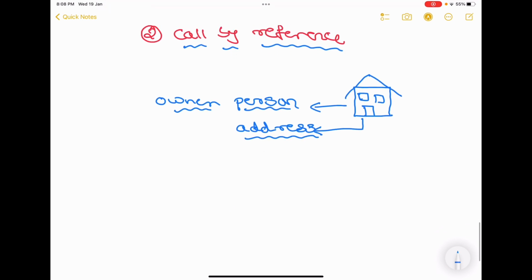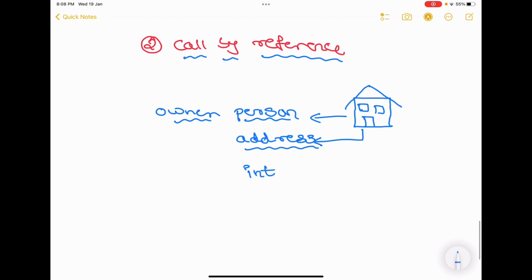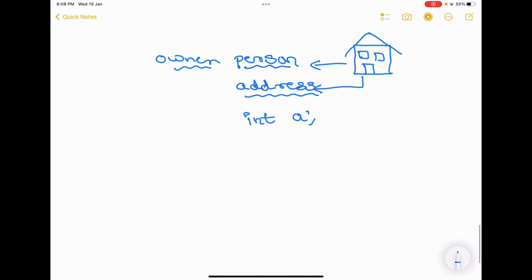In the same way, whenever you initialize a variable, that variable will be initialized in memory, right? A variable, let's say integer type, 4 bytes. So it will also have two different things. First one is the value that you are going to input, that is scanf, a is equal to 40, 50, whatever it is.